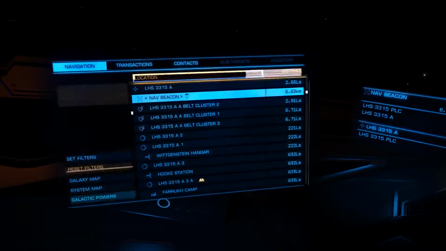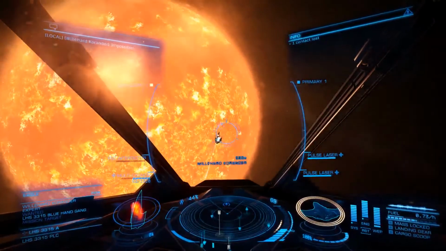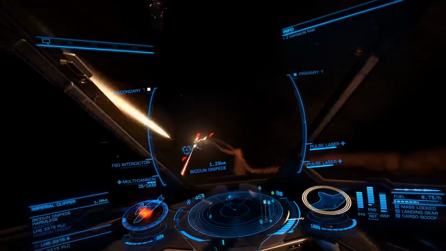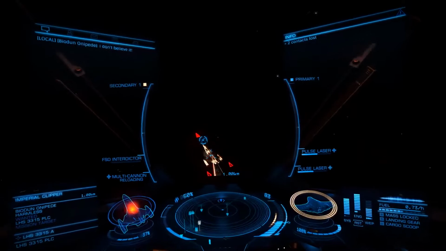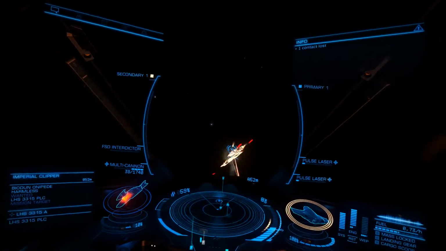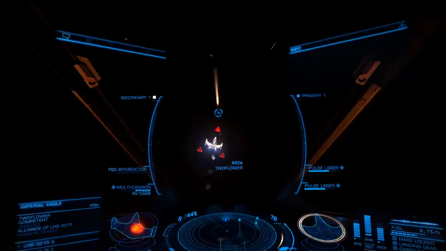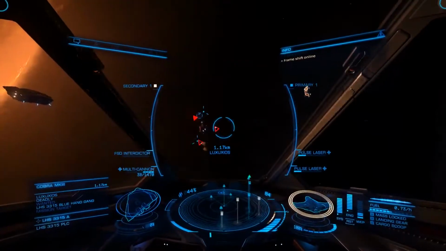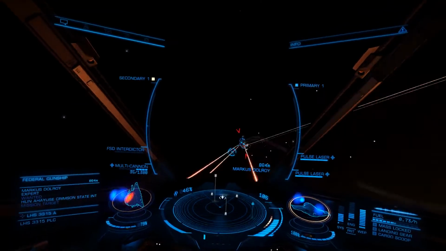Kaboom! And he was worth quite a bit too. 11. Target shields offline. Target shields online. Target shields offline. Alright, I'm getting better at these, keeping the enemy at the right spot to use my lasers. Good. 13. Perfect. 14. Cool. Alright. Another one. Destroyed. 15. Woohoo! Oh my god.